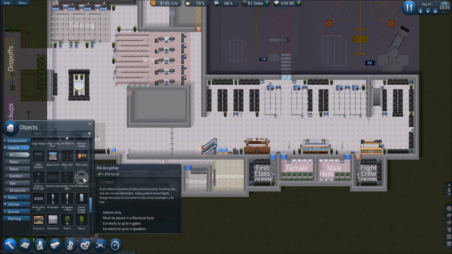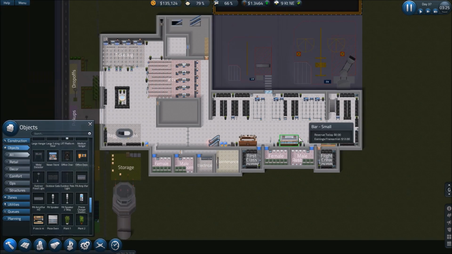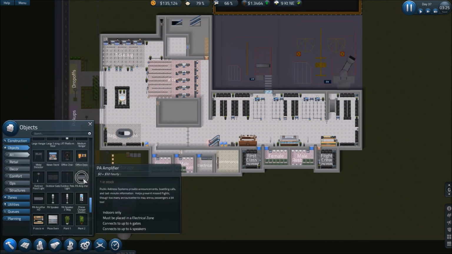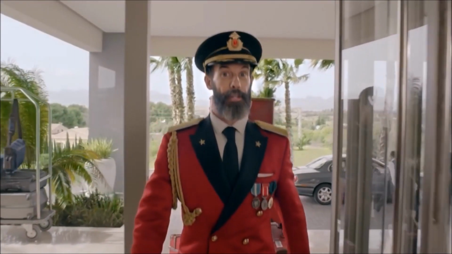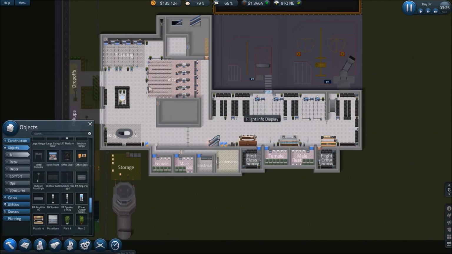All right, so PA amplifier can hook up 4 gates and 4 speakers. So this airport, like I said, the PA amplifier would probably be sufficient, and you'd hook up gate A1, gate A2. That's 2 of the 4 gates. I'm Captain Obvious. And 4 speakers would have taken care of it. We could have added out to A3 and A4, boom, boom, boom, all done. But I went with the HD amplifier because I wanted to check it out.